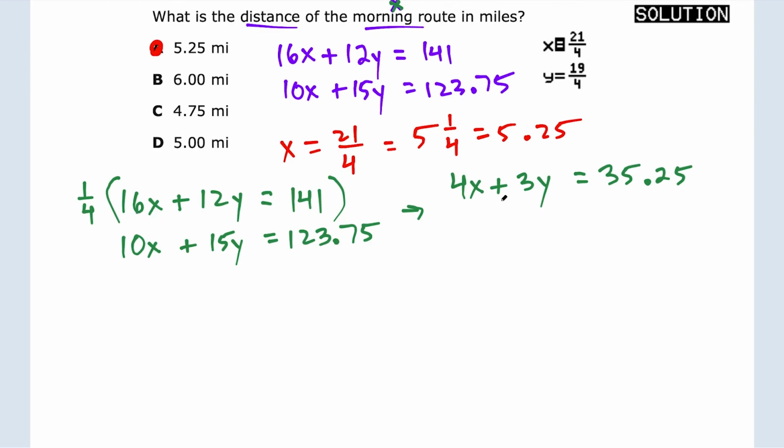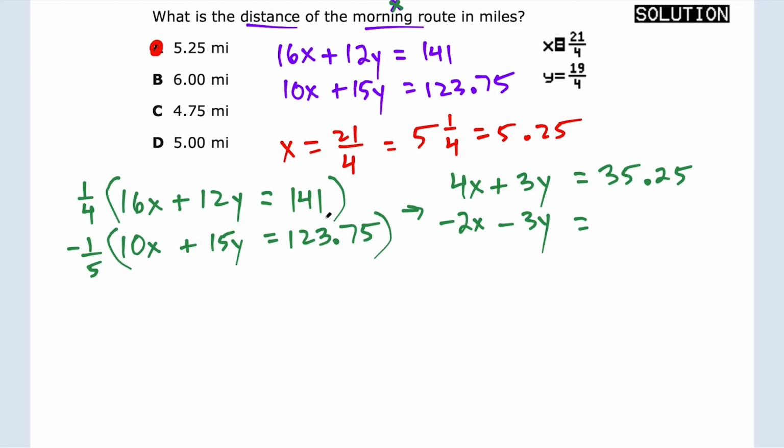And now here, the goal is, once again, to get y to eliminate. So I somehow want to wind up with a minus 3y. So how could I take 15y and turn it into minus 3y? I could divide everything by negative 5. But dividing by negative 5 is the same thing as multiplying by negative 1/5. So if I do 10x times negative 1/5, I'm really in my head just doing 10 divided by negative 5, which is negative 2. So I'd have negative 2x. And if I did negative 1/5 times 15y, that gives me negative 3y.